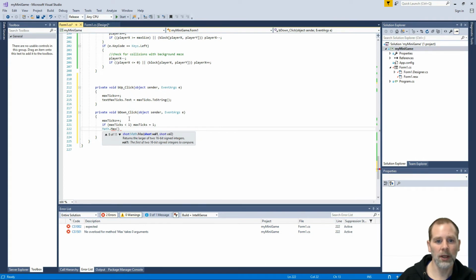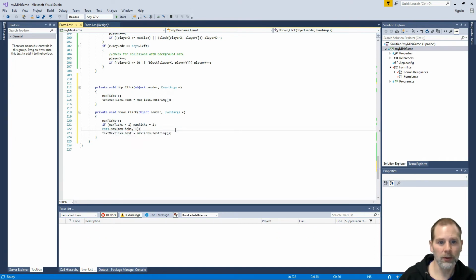You can do that with any values. I wasn't looking at the overloads. So if you go max, max ticks comma 1, it'll return the largest of these two numbers. So if this goes below 1, it'll always return 1. So max ticks equals that. You can do it this way also, and this just makes sure it does that. We could do the same thing here with a min and max ticks comma 100 or something like that, but I don't think I want to limit that.